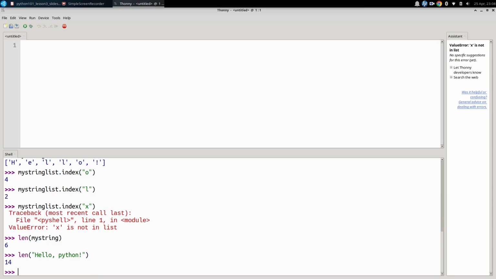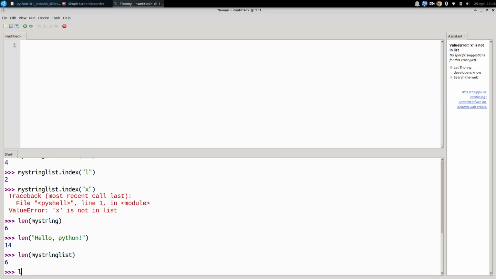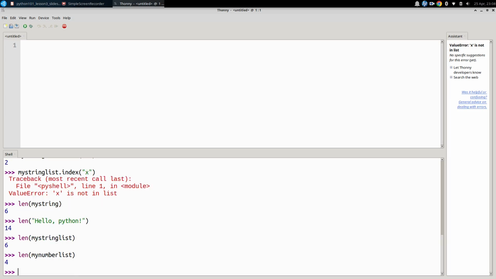It works the same for lists, and we can confirm that my string list also has 6 elements, and that my number list has 4 elements. Or we can pass in a new literal list like len of 1, 2, 3 and see that we know how to count.